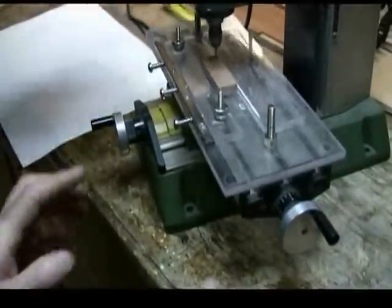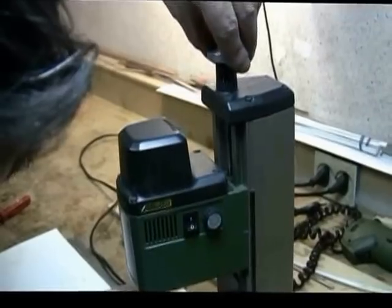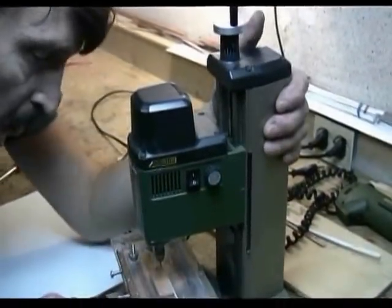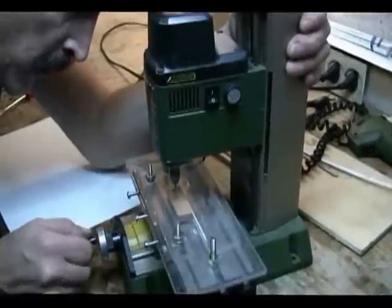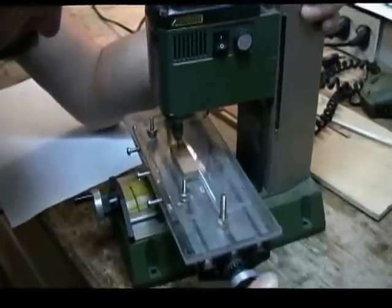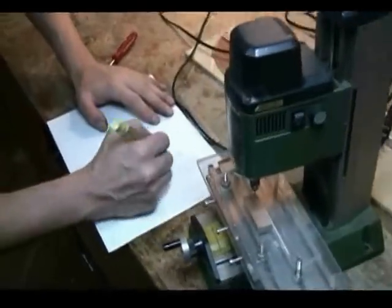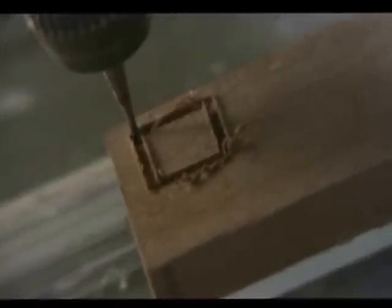Zero. So he's brought everything back to zero, and the needle is basically in the same position as it was at the start, and is now bringing it upwards. And you can see that he's made a square cut using the MF70 by moving the needle around that shape twice. You basically just do that by adjusting the three knobs.